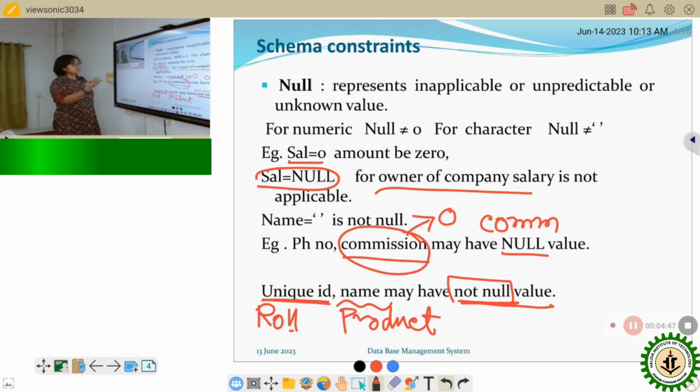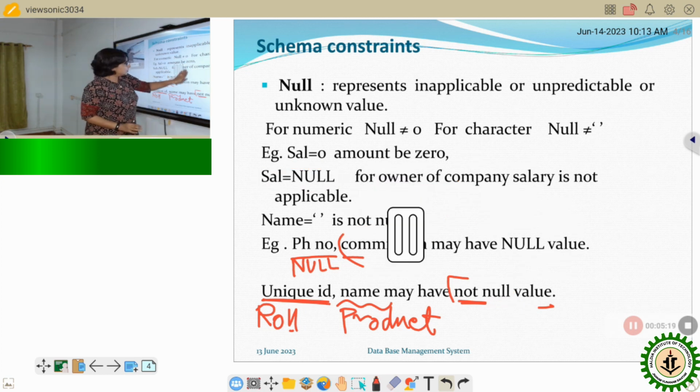But in case of say phone number, if you don't know it at that point of time, you can apply null value. But you cannot keep just 0, it will have no meaning. You cannot keep it blank, because blank is not null. Okay, so I think this much is clear.